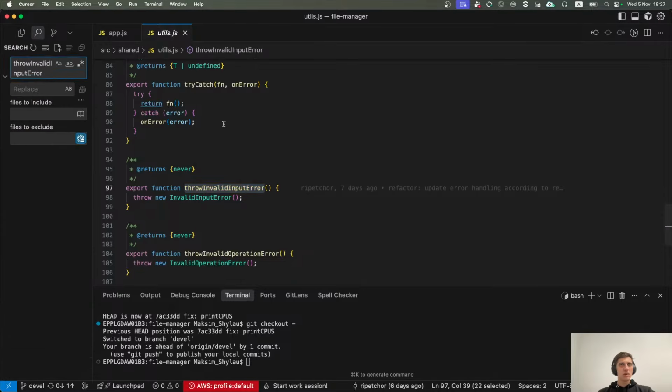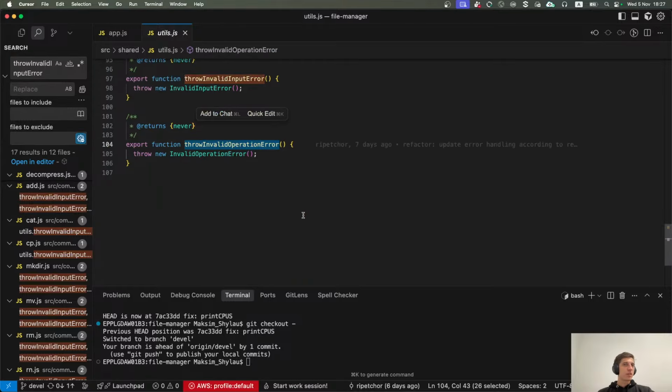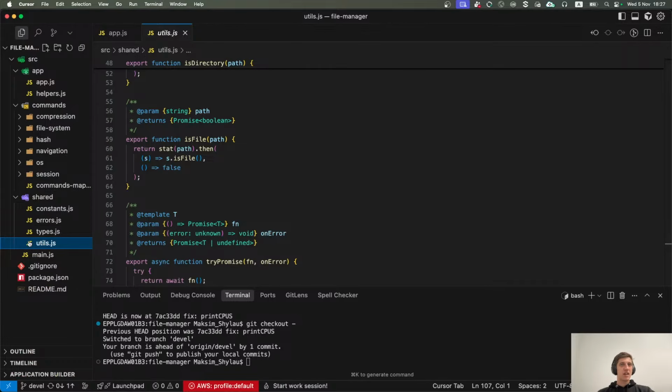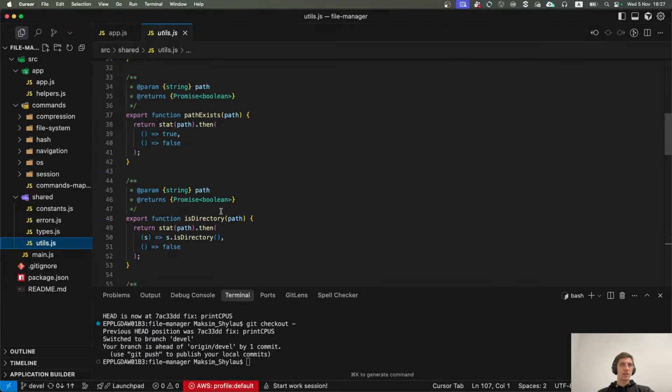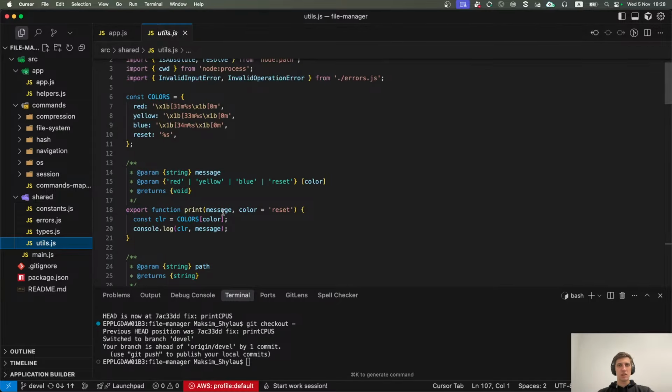By the way, I don't remember whether it was used somewhere. Oh, it was. Okay, good. In general, I don't like generic names like utils, helpers. Probably it's better to name it more semantically, like, I don't know, path operations, print operations.